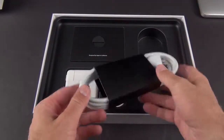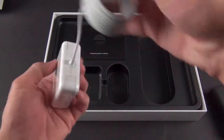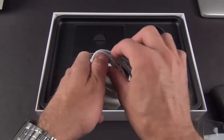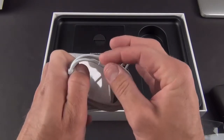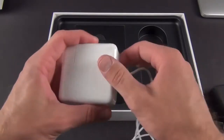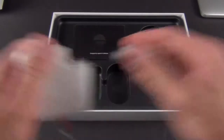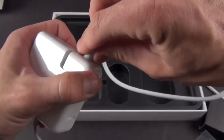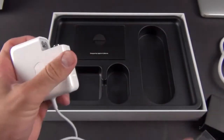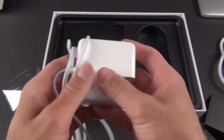Alright, so inside we'll find our power cable and this little wrapper here, so you can see our connector here. We also have our 60-watt power adapter. The 15-inch model actually gets an 85-watt power adapter. You can see this is a MagSafe 2 connector, so it's a little thinner. The MagSafe 2 connectors succeeding the ones that were on the previous generation MacBook Pros. So you can see we have our brick here, wrapped in plastic. You can see our wall adapter, which you can pop off and connect your extension cable if you prefer. Of course, if you're traveling, you can also swap out your adapter for the local wall adapters. Now, this also has built-in cable management, so if you want to wind up your cable, tuck it away in your bag, there you go.